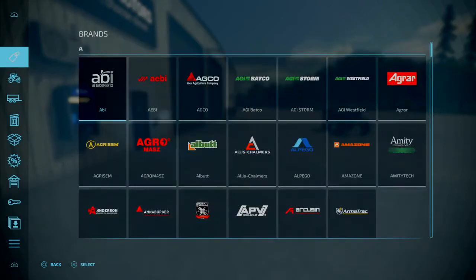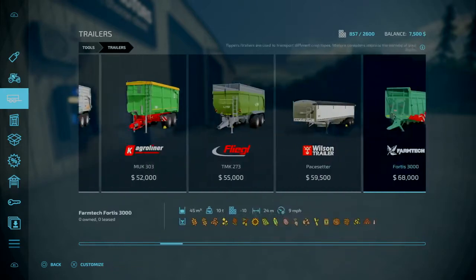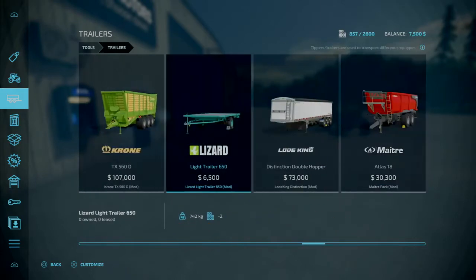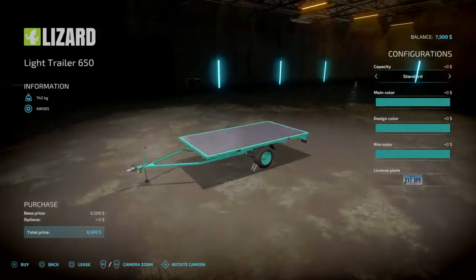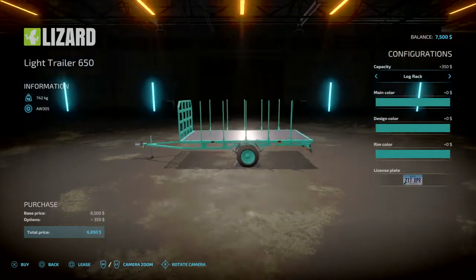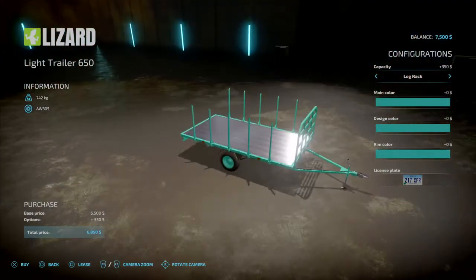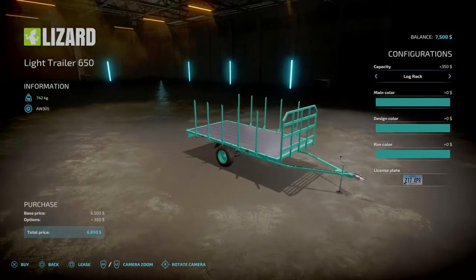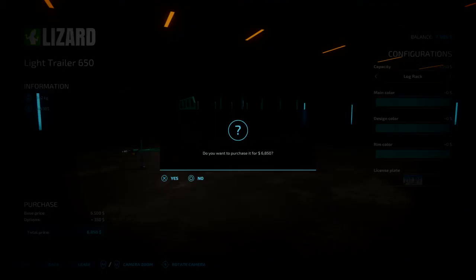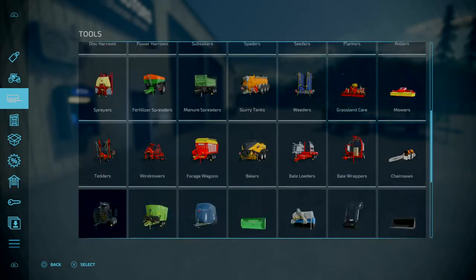As well as a trailer. Now, there was one on the mod hub that looked pretty good. This guy here. Now it is a little bit on the spendy side, more than I would want to spend for a trailer, but it will work for multiple different jobs. The log rack, sorry, is a good starting point for us. Most of our money to start with is probably going to have to come from logging. So we'll go ahead and grab that guy, which leaves us $650 to purchase a chainsaw.